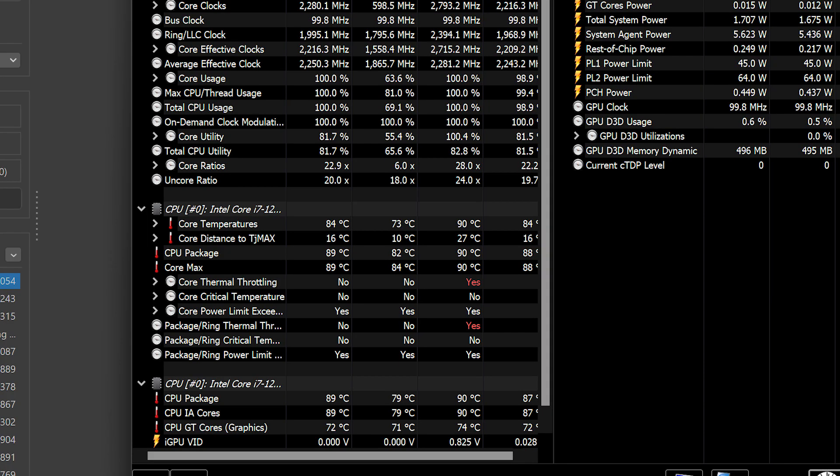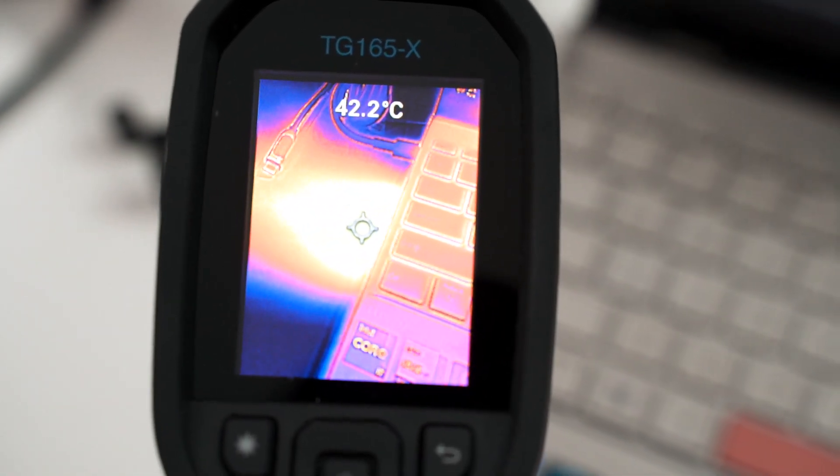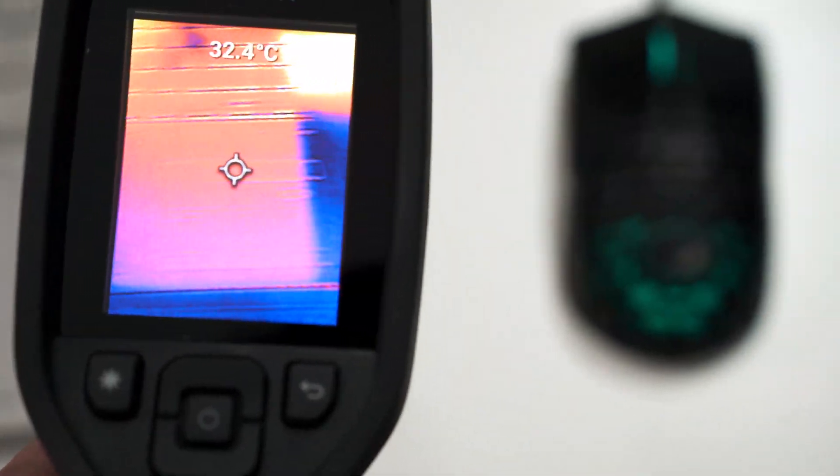As for temperatures, with such a high power draw of 45W maximum in such a thin laptop body, it immediately reached about 100°C but stabilized down to about 84°C in about 5 minutes. Asus did a really good job keeping the wrist rest area cool, so we can still use the laptop comfortably — but the fan sounds like a jet engine.